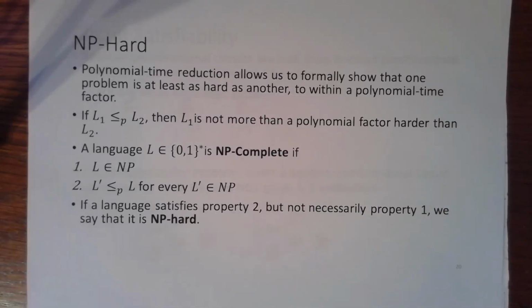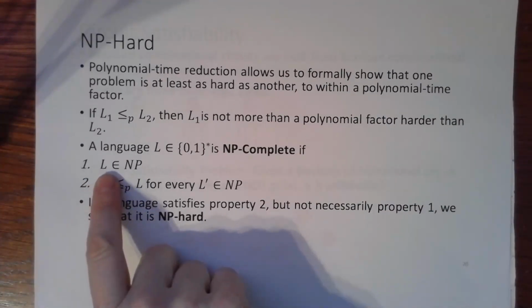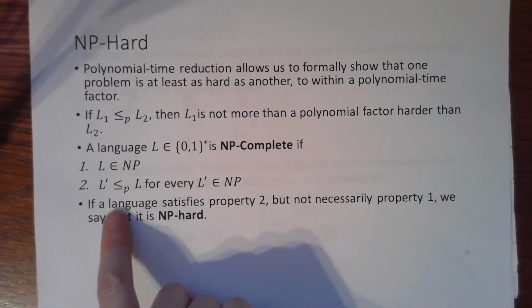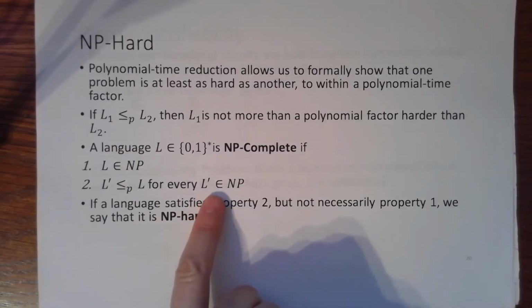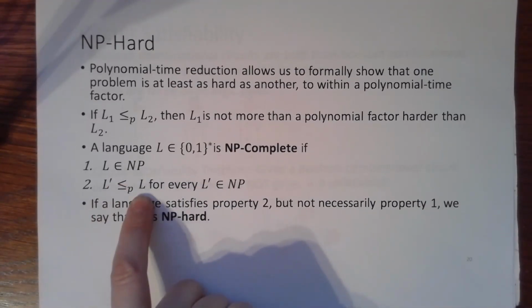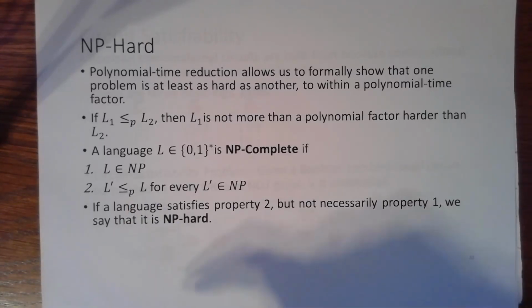Okay, so recall that we had talked about what NP complete means. A language is NP complete if it has these two properties. First of all, it has to be in NP, so we have to show that it is verifiable in polynomial time. And then this perhaps trickier one, that we have to show that every language or every problem in NP is polynomial reducible to this one that we're trying to show is NP complete. Okay, and that second category is called NP hard.